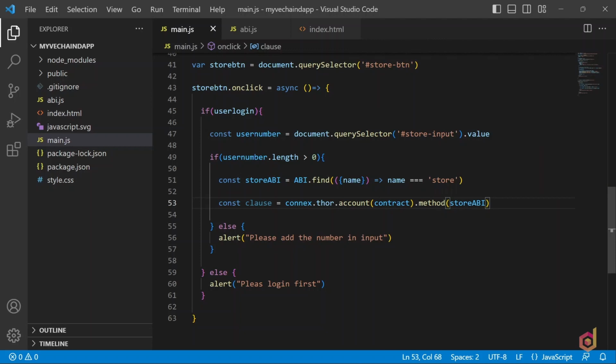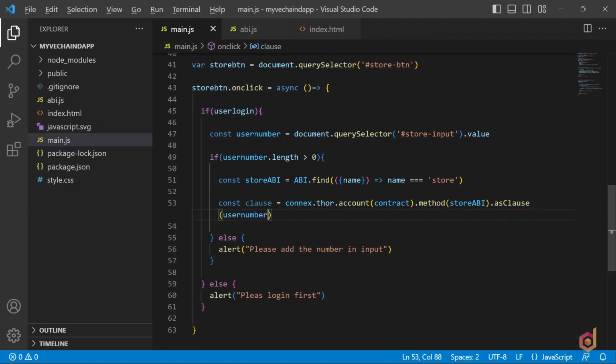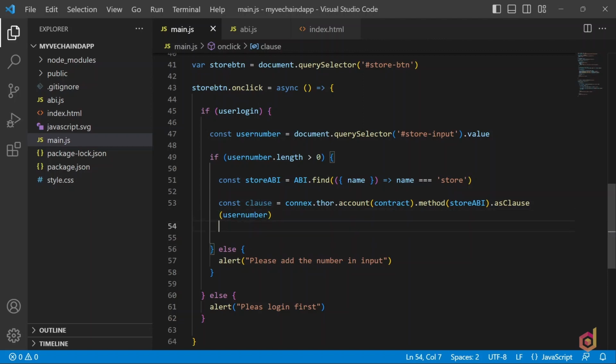So we have to pass this in this method. We can pass any arguments to the function in the clause. If the function in the smart contract accepts multiple arguments, then they should be passed in an array. And this array will be passed in the as clause method. So that's it, we have defined our clause.